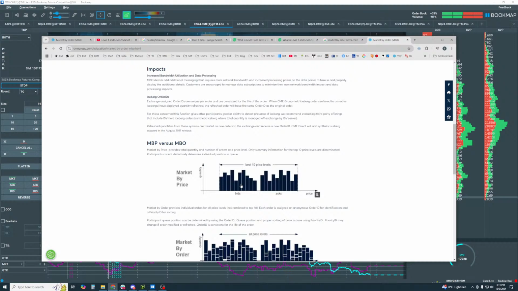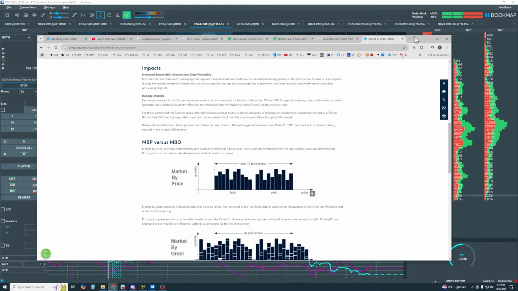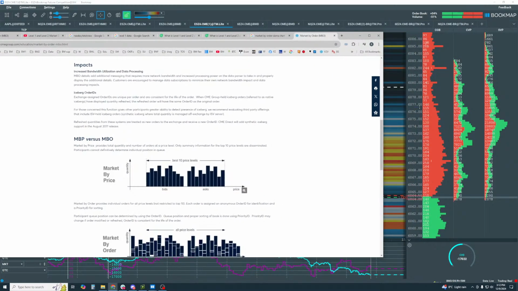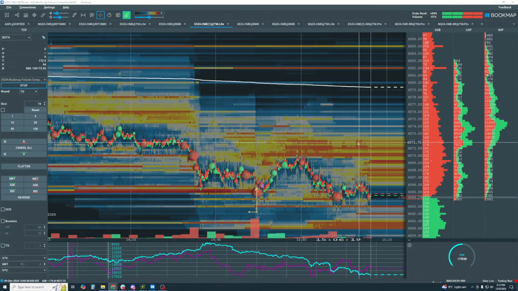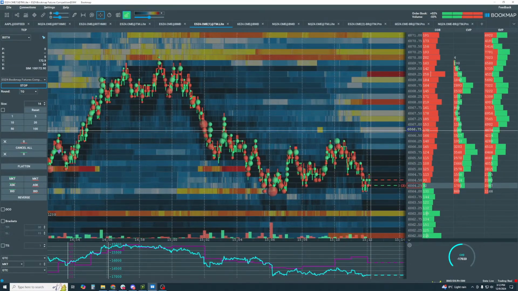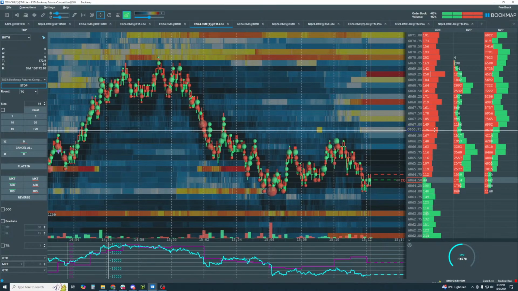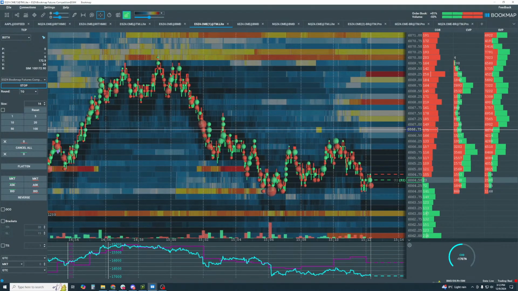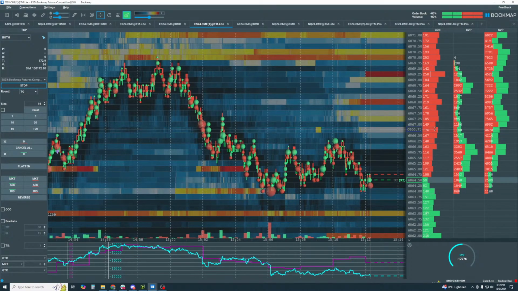Market by price is actually what we are accustomed to viewing. In fact, we don't even have market by order visualized in our current order book. It's visualized by market by price in here. These 175 contracts, this is the total amount of contracts that are available. Okay, that's market by price.